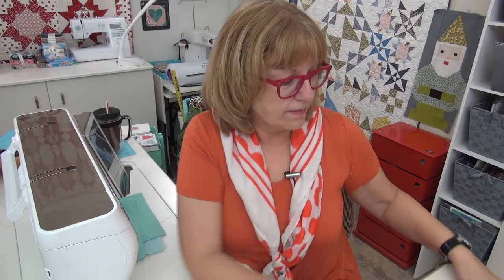Okay, let's talk about basting. Before I do the basting, if you want to see the order and the thoughts in sequence, that's what the book's for, so that you can just sit here and go through it step by step. I, of course, am not going to be reading the book to you step by step, but I will reference different parts of it as we go along, so that if you want to look a little bit more, there are some videos for book owners that I did for Martingale that you'll have a link to in there.